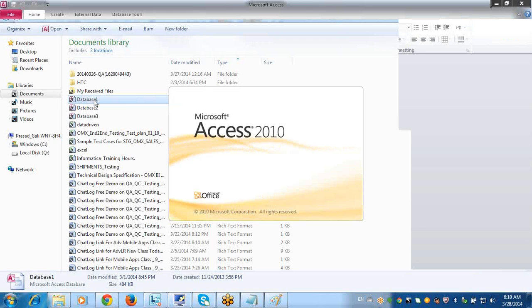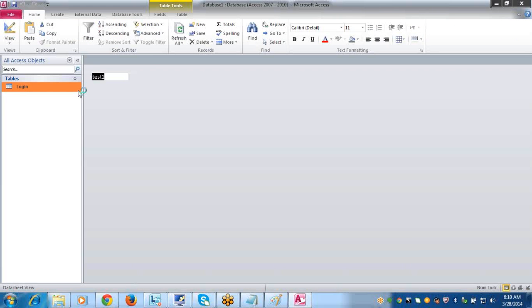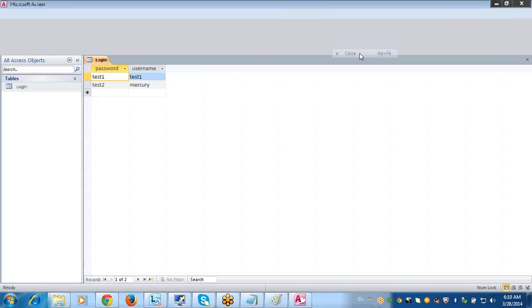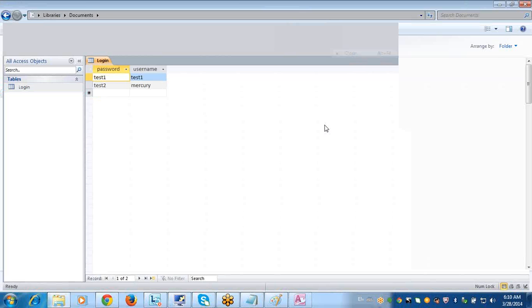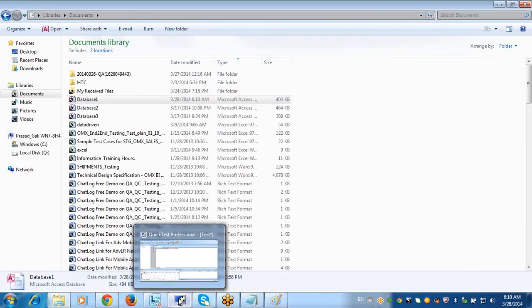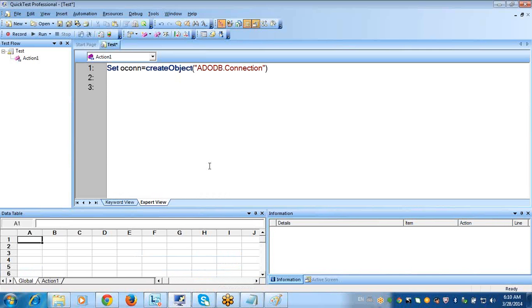That is my intention here. How to do that? If you want to read any database, you have to provide the connection string. The connection string will play a critical role.